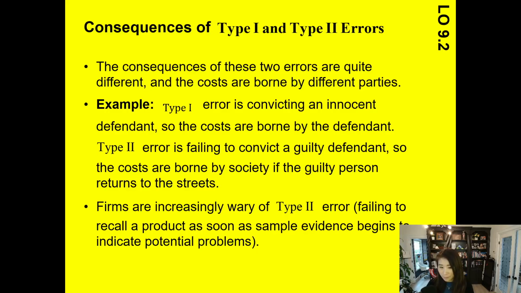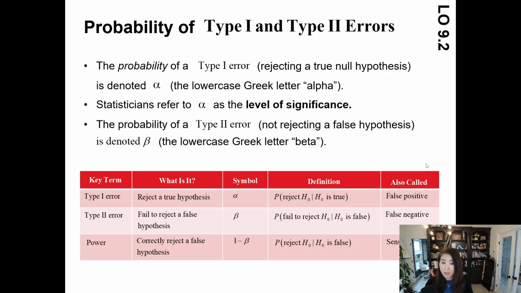So one thing I want to call out. In China, like I said, we flip H0 and the alternative compared to US law. That means the type 1 error here is type 2 in China, and the type 2 error here is type 1 error in China. Okay, so later when we look at alpha and beta, we're going to dive in further about why we need to control the type 1 error and how we control the type 2 error. But here, I just want you to really think about the consequences of type 1 and type 2 errors and why we need to control them, right? Okay, so next we're going to look at how we control it.